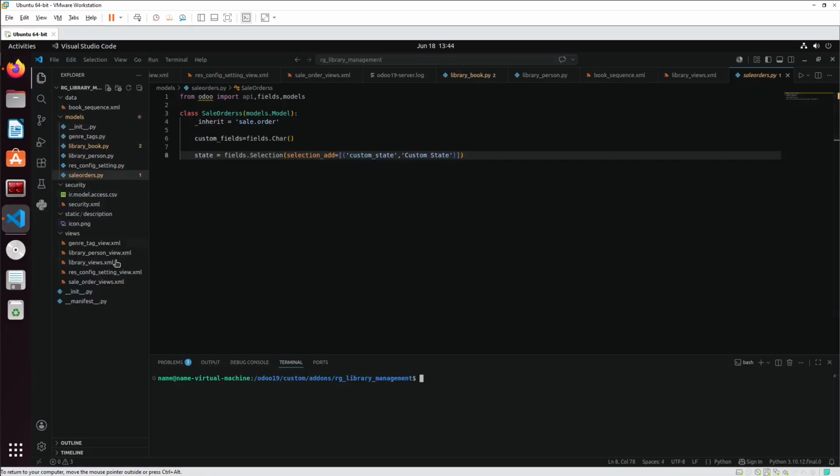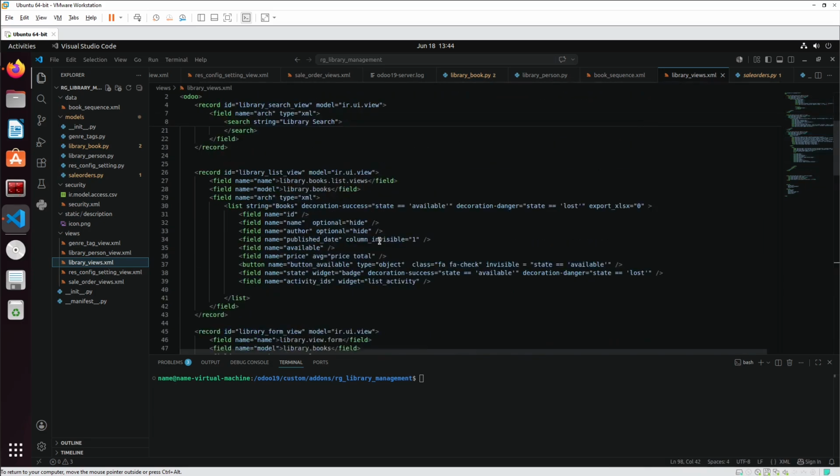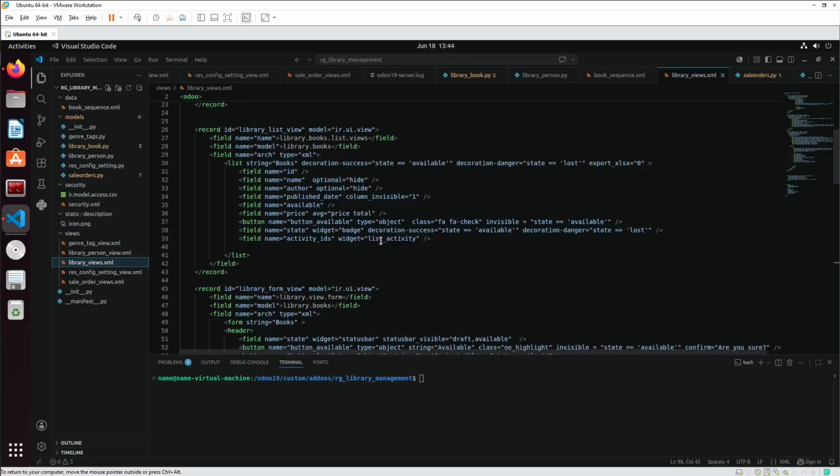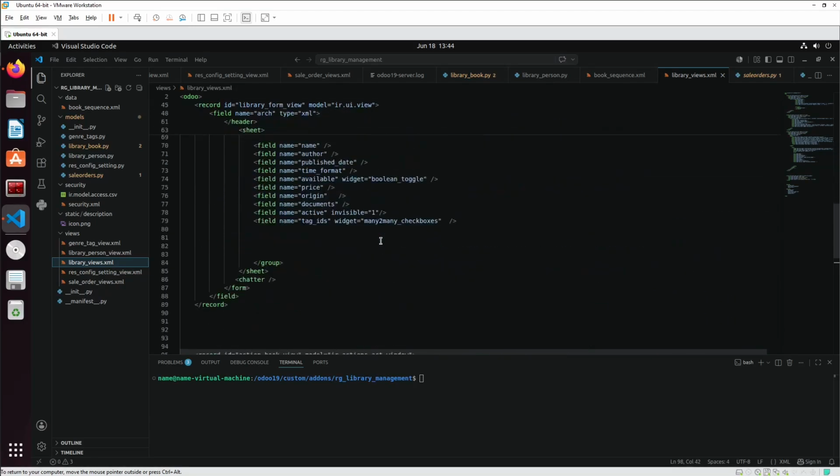In the code, go to the books view. Here is our view in which we have added the list view and form view up till now. Now what we will do?